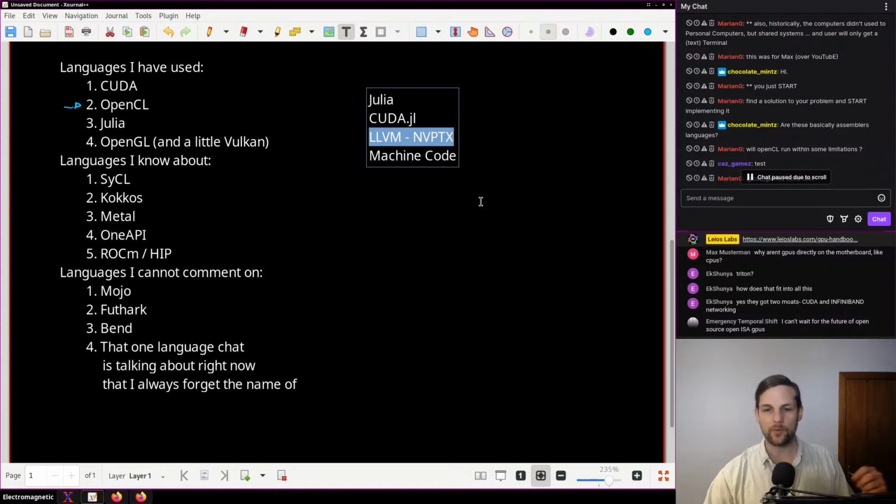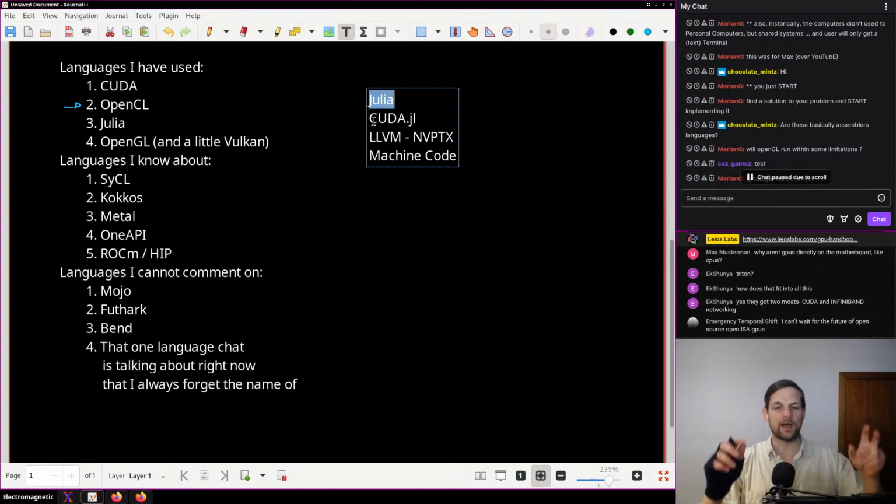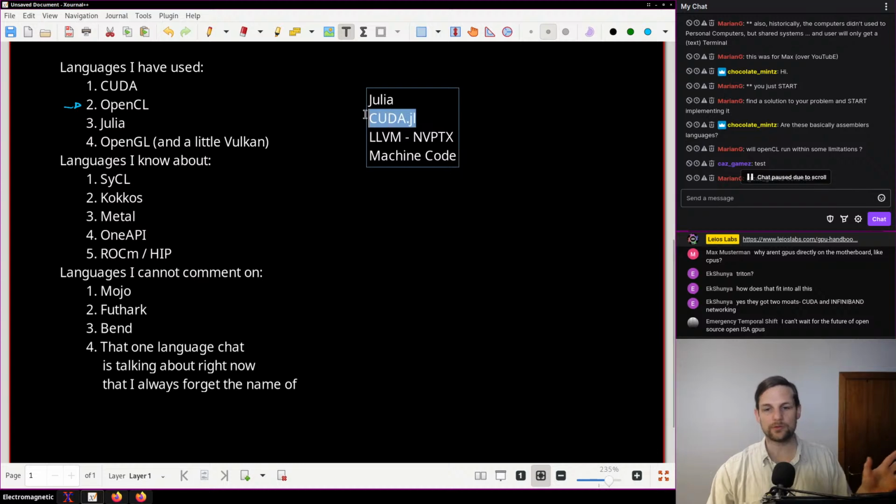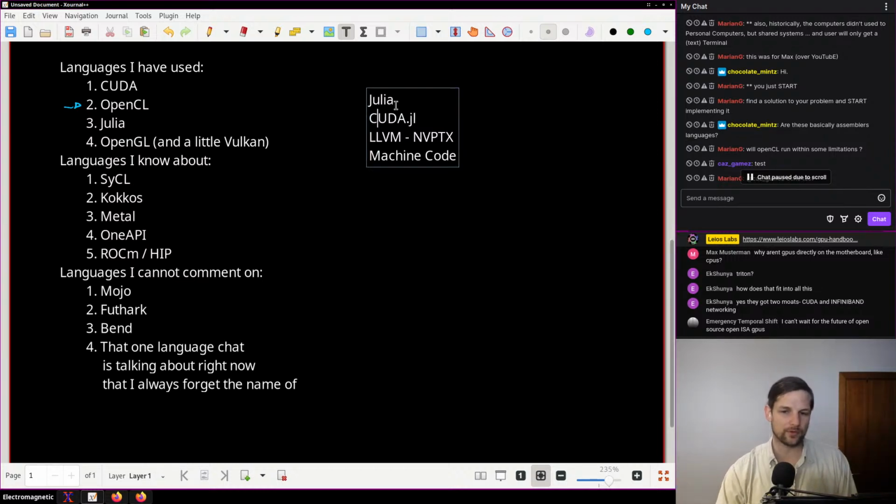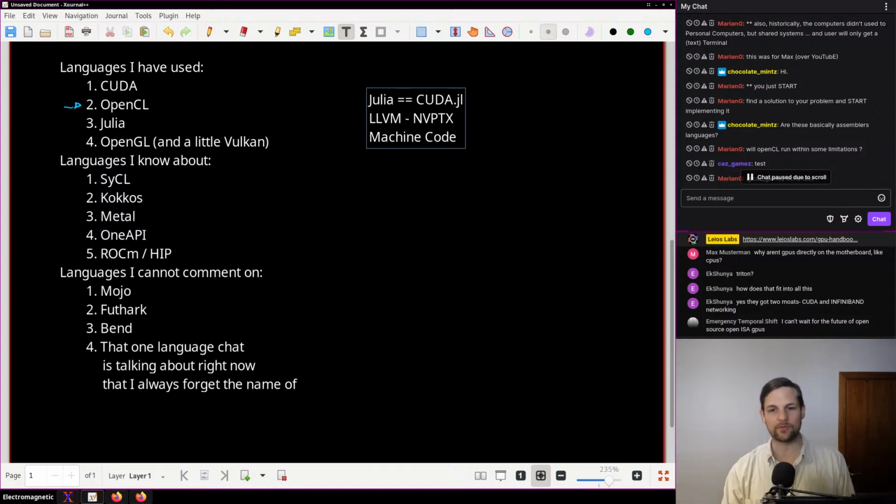And so when we're talking about where these languages sit, they are about at the same level as Julia or C or these other languages. It's just slightly lower level than that. And in my mind, in terms of parallel computation, it's actually easier to use CUDA.jl than it is to use Threads.@threads, which is a parallel implementation for Julia. It just depends on who you're asking. So in terms of high and low level, you can kind of assume them to be at roughly an equal level to the programming language that you're used to. You'll see some jank here and there, but roughly the same level. And these then compile down to some lower level interpretation than machine code.